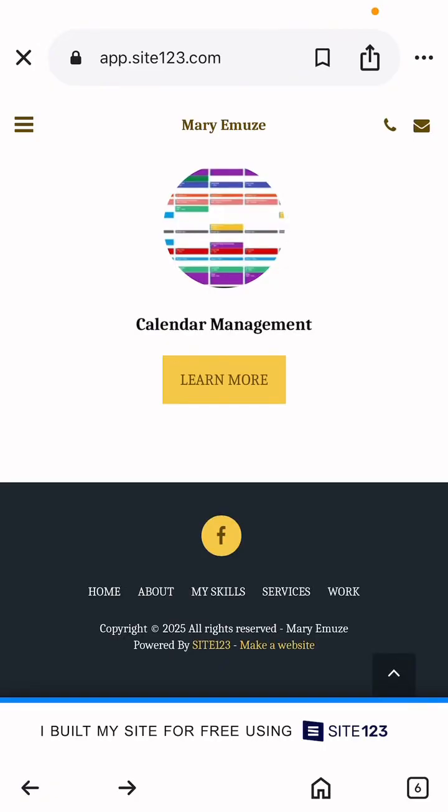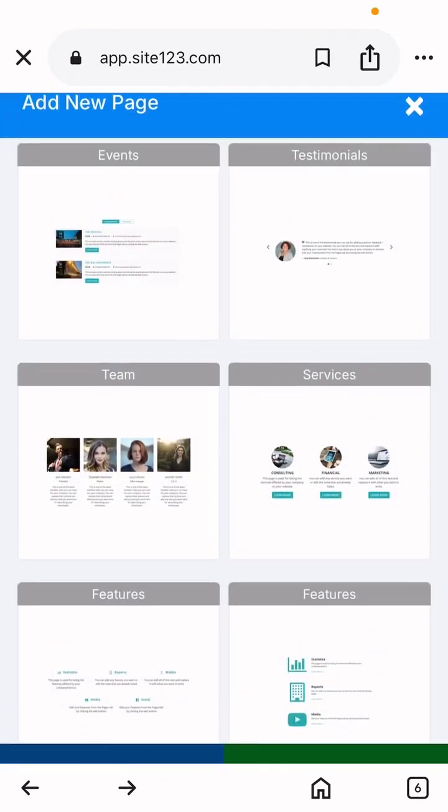So we've added this page. So the next page we want to add now is our tools. And when I say tools, these are the tools that you know how to use. So for example, you know how to use Canva, you know how to use Google Workspace. So what you now have to do is go online and download those images. So let me now show you what I did. So I'll go back, click on add new page.